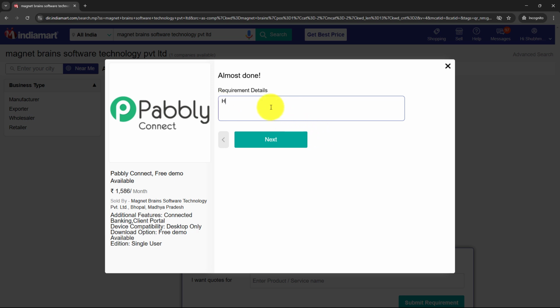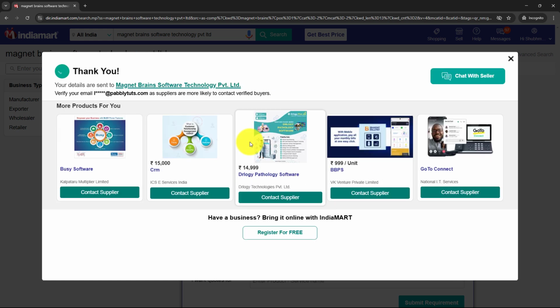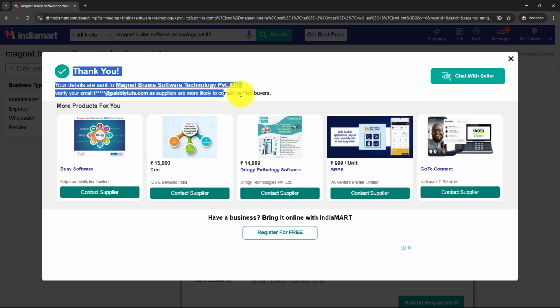So let's say the query is, hello, my dog has been showing signs of aggression towards other dogs. Can you help with behavioral training? Waiting for your reply, thanks. Now I'm going to click on this next, and as this is not a required field, I'm going to click on this submit. Here I have successfully submitted my query to my own business, and Pabbly Connect should capture this query response. So let's open my Pabbly Connect workflow.